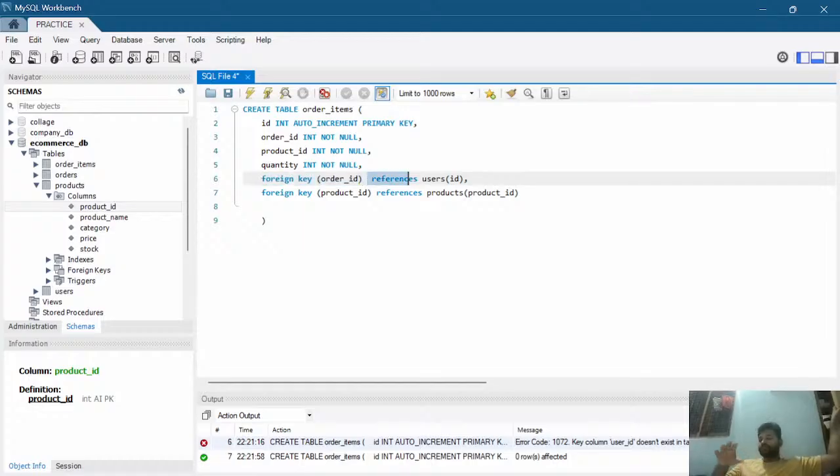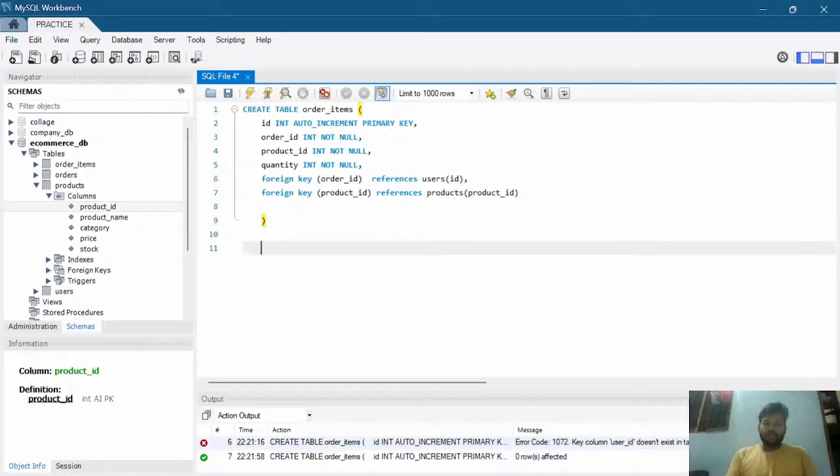Refer means we're referring to the table, right? So with a foreign key, we are allowing an ID to be transferred from one table to another table, or to be the same. So we have to say which ID should be the same. Here the user is a table, so his ID should be the same in the order. That is how it works. I think we're getting the point, right?